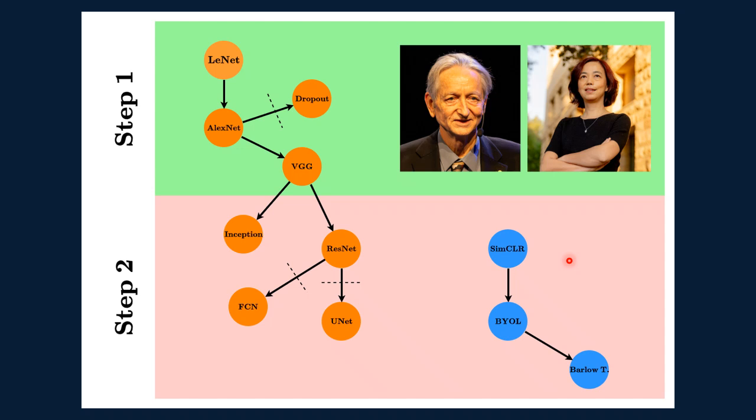So as a result, researchers introduced Bootstrap Your Own Latent. Now the teacher is not learning directly from backpropagation. It is learning from the student itself. The teacher is an exponential moving average of the student. And the next very interesting idea is that we make the architecture asymmetric. So now the teacher and the student are not equal. Next, you might be able to read the Barlow Twins paper.